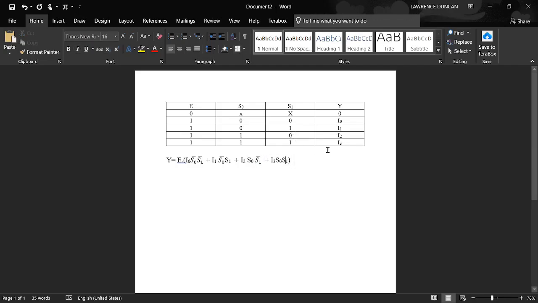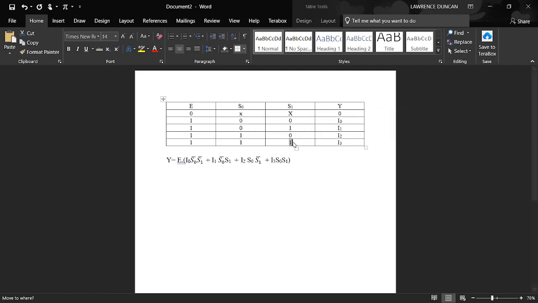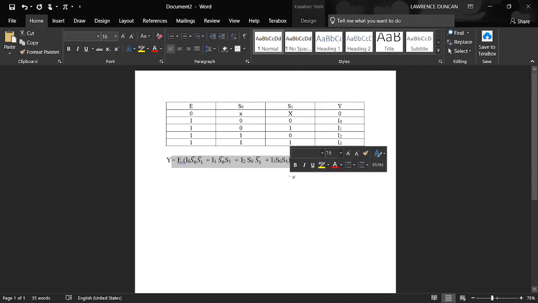Then for I3, we have S naught and S1. Since none of them is zero, we wouldn't have to include the bar on top. So this equation would actually be used to draw or design the 4 by 1 multiplexer.